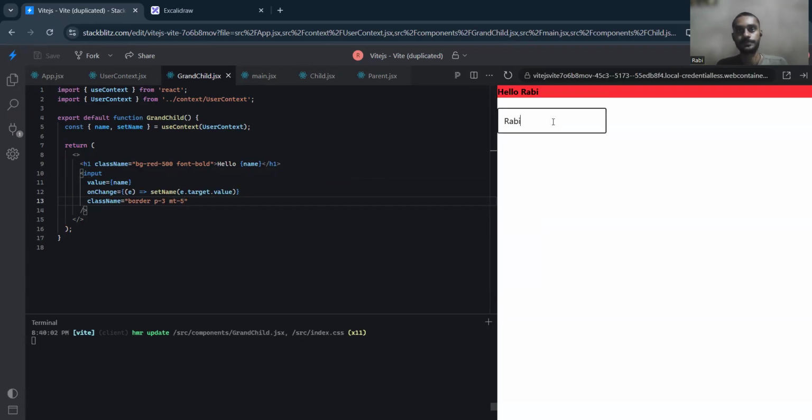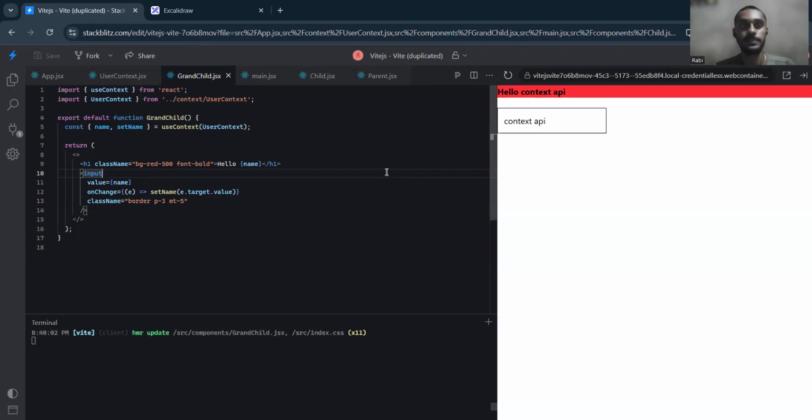Okay, now if I'm using here, like Rabi to Masai, then it will be able to modify. If I type something like React, or anything, then this will be okay. So now, how easy it is for us to manage all the things in one file and use it all in our components, in nested components.